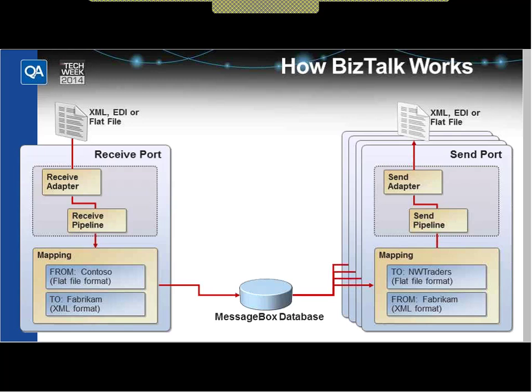I can say I want to send it onto a whole list of places. And again, if you think about our system that's taking purchase orders and sending out invoices, we probably don't just want to send the invoice to the customer. We'd probably also like to keep a copy of it for ourselves, and maybe we want another copy into the auditing system as well. So there might be a need for having multiple outbound copies of a message. And that's what we're doing here. Multiple copies, possibly in multiple different formats to multiple other systems.